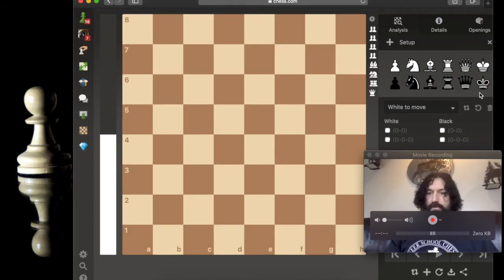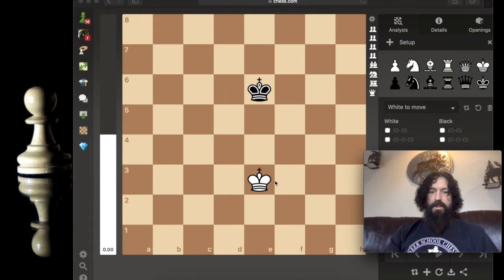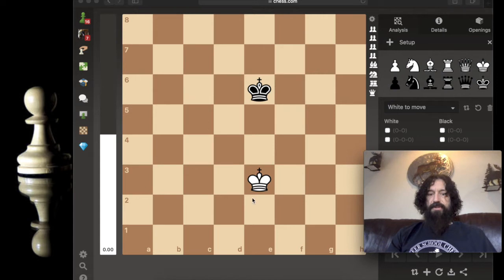How the king moves. So the king can move one space in any direction. I'm just putting some kings on the board. This king can go forward, he can go backwards. All chess pieces can go forward and backwards, except for the pawns. The pawns, which we'll see very soon in our next video, can only go straight forward. But this king can go to 8 different squares. This white king can go to 8 different squares from where he is.